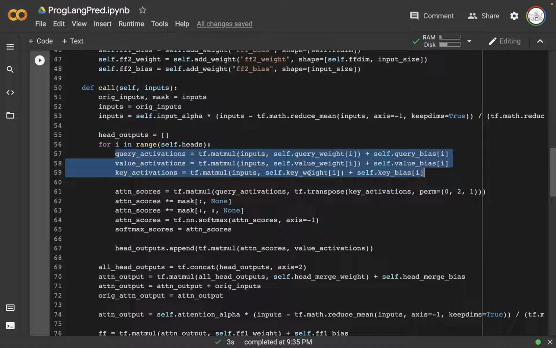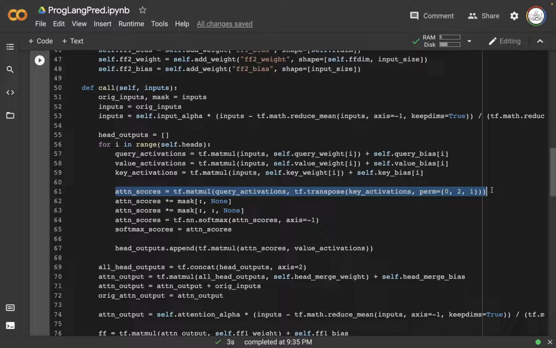And then once I do that, I go ahead and calculate the attention scores using that two-dimensional matrix I was talking about before by matrix multiplying the query and the key activations. Once I do that, I zero out the attention scores for anything that the mask says shouldn't be included in the final result, and then I run a softmax on the attention scores to bring them to a 0 to 1 scale so that they sum to 1.